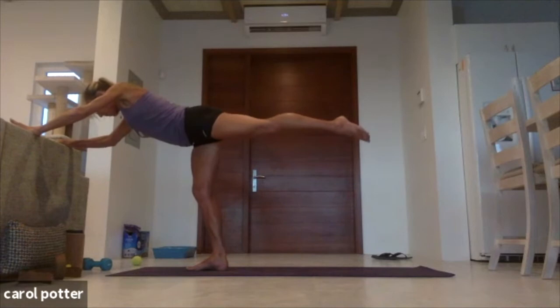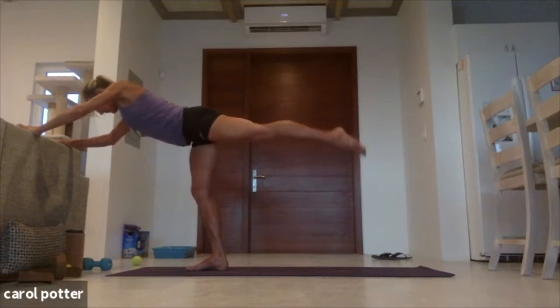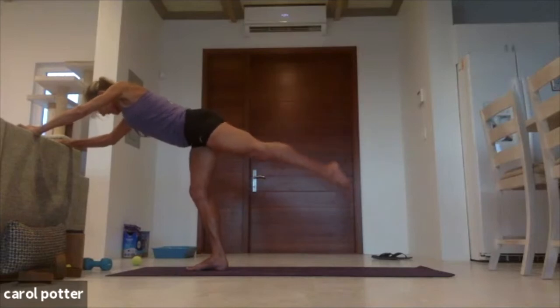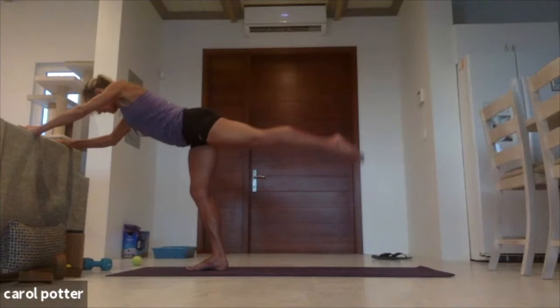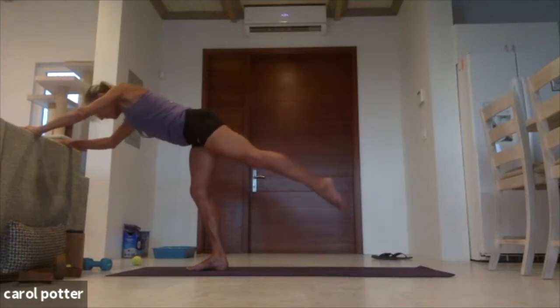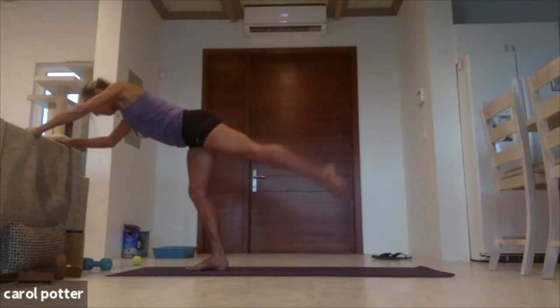Again, if that supporting leg is much more comfortable at a bent position, please take it. Lift it. Lift. Nice. Keep that belly nice and flat. That lower back, back is flat. Lift it, nice, keep that movement going. Last 10, 9, 8, 7, 6, 5, 4, 3, 2, and 1. Hold the leg up.